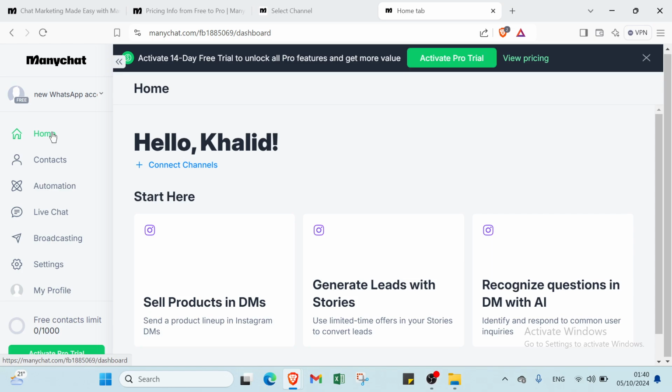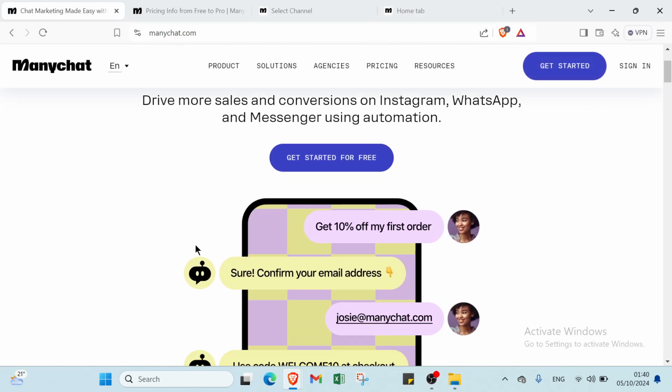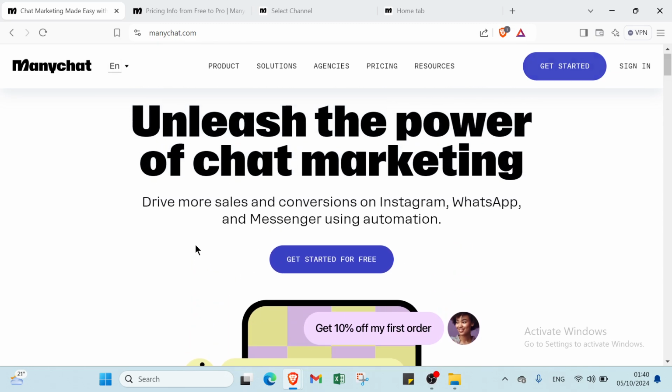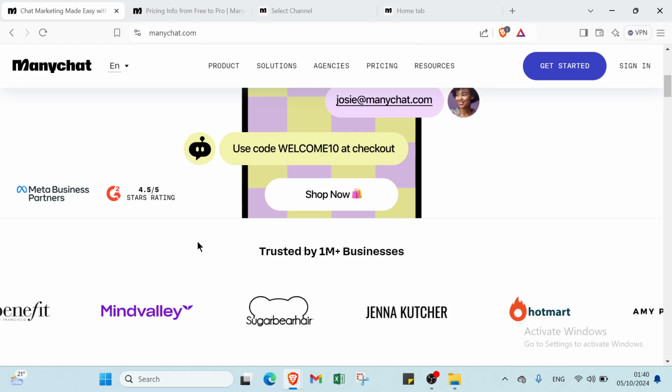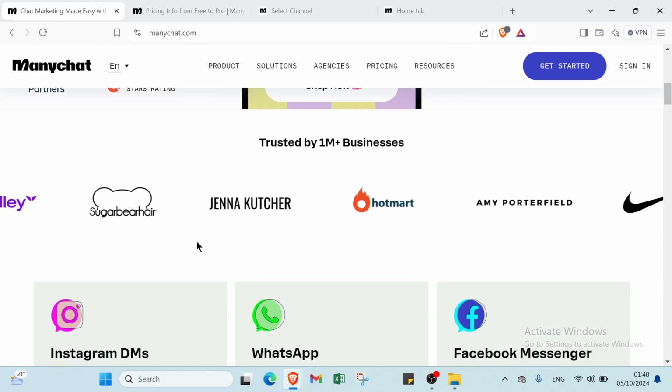So ManyChat is a robust platform that enables businesses to automate customer interactions through chatbots. Its user-friendly interface allows you to create customized conversation flows and automated responses effortlessly. With features like audience segmentation and analytics, you can personalize engagement and refine your marketing strategies. By leveraging ManyChat, you can enhance communication, boost sales, and strengthen customer relationships. Start using ManyChat and revolutionize how you connect with your audience.